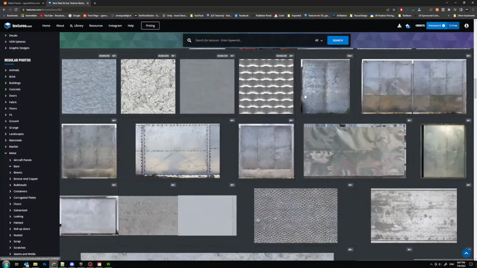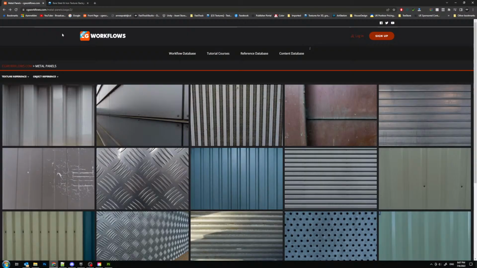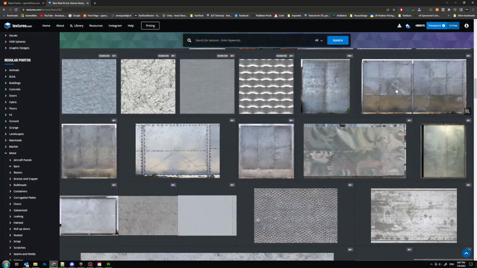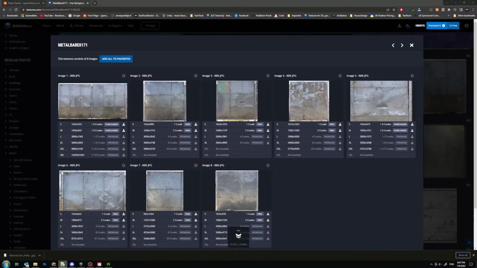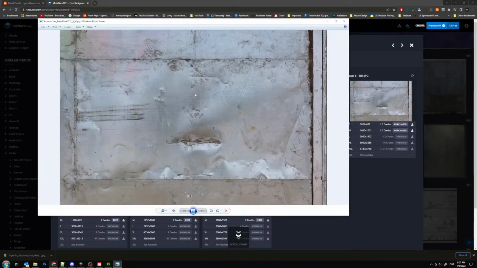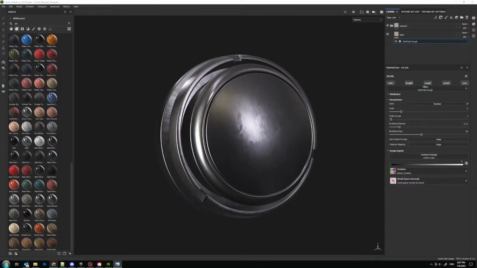It's the annoying thing of texture.com. That's why you always see me making sideways shots also, because it's hard to know what kind of reflections you have when it's not like it. This one is dirty base metal. Okay, so it needs to be a bit broken up. Let's have a look if I have this.